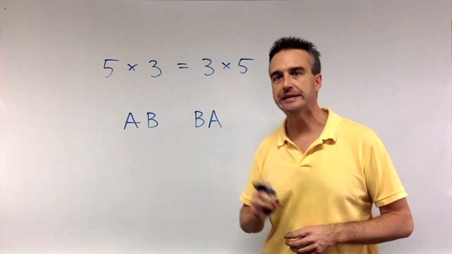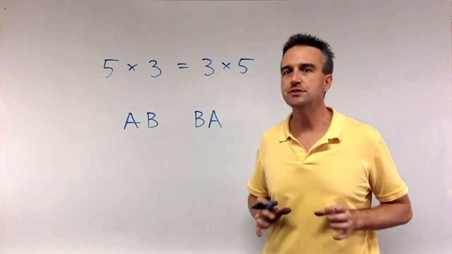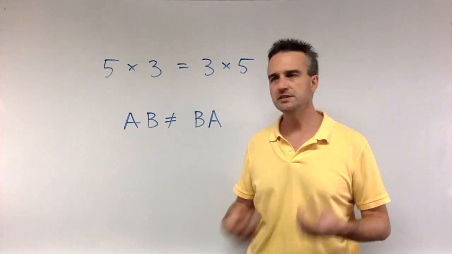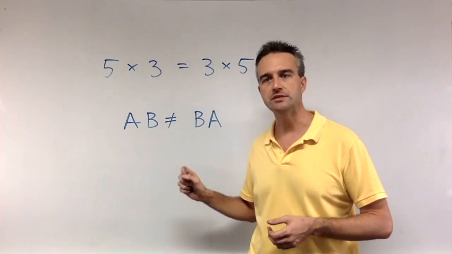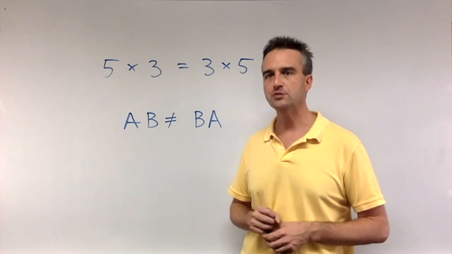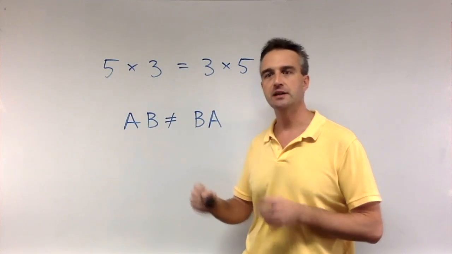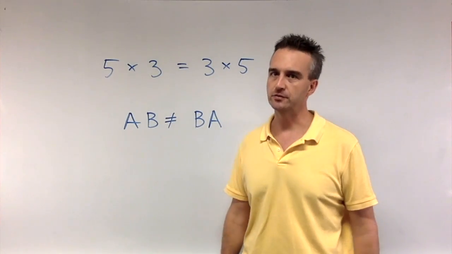But with two matrices, A and B for instance, if we are looking at matrix A times matrix B and matrix B times matrix A, then the two resulting matrices are, most of the time, completely different. The matrices have a different order or size, and the entries are different as well. So with matrices, multiplication is not commutative. Sometimes by coincidence it might work, but generally matrix multiplication is not commutative. Multiplying matrices in different orders will give different results.